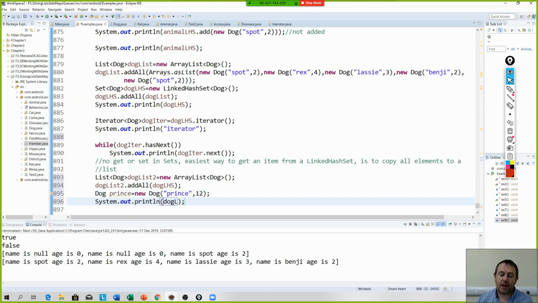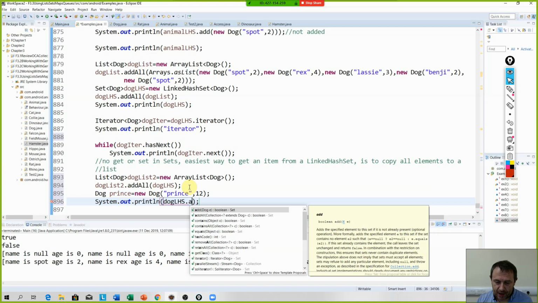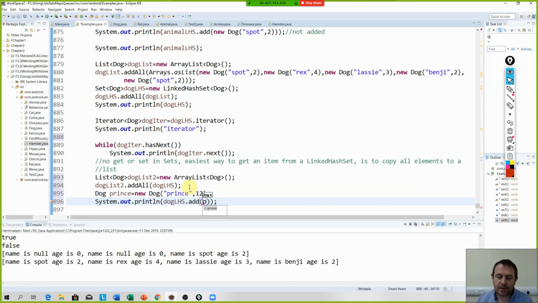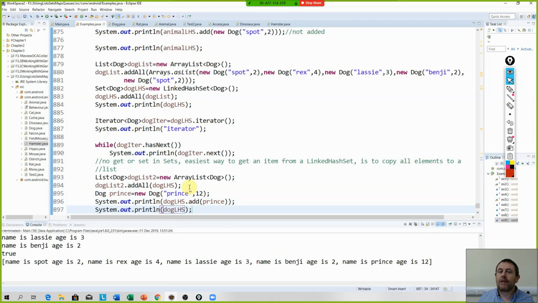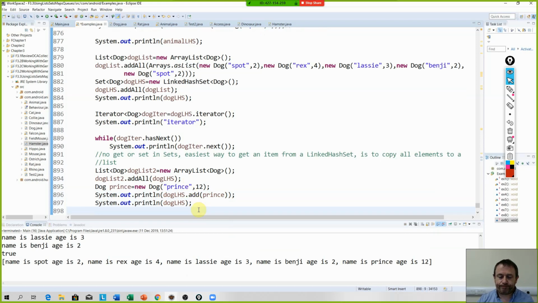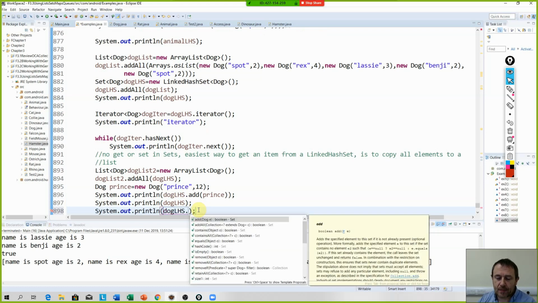So dog LHS dot add Prince. Okay, you can now see it's added to the linked hash set. Now, if you want to remove a dog, so let's say dog LHS dot remove.